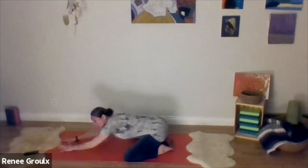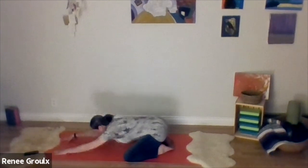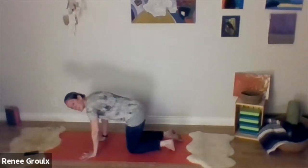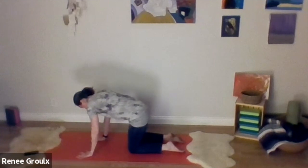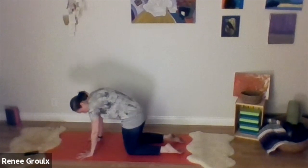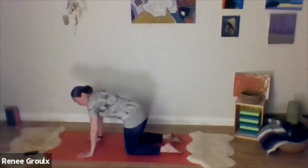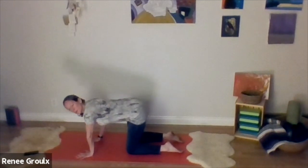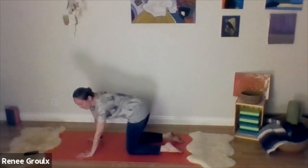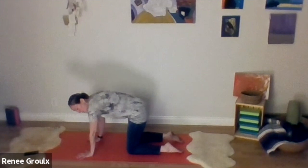And coming back through center with the hands. And whether the hands are stacked or beside the body or outstretched, let's bring those hands back to that neutral table. And adjusting the knees so the knees come underneath the hips. And just taking some barrel rolls. So just allowing yourself to move the body in whatever direction it feels like it needs, just to stretch out a little bit, especially for those who might have been sitting for a good portion of the day. Just allows you to move the spine in whatever direction it feels like it needs to go.